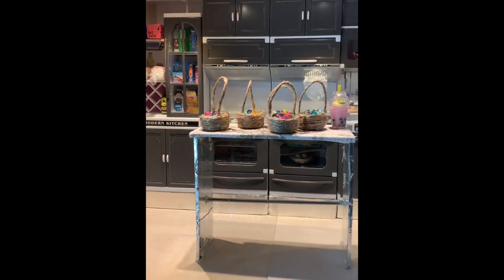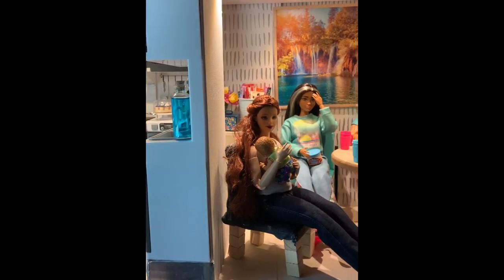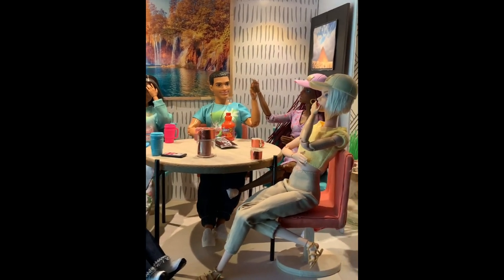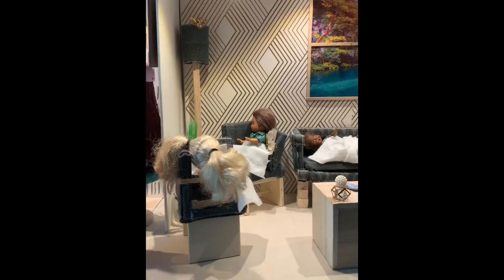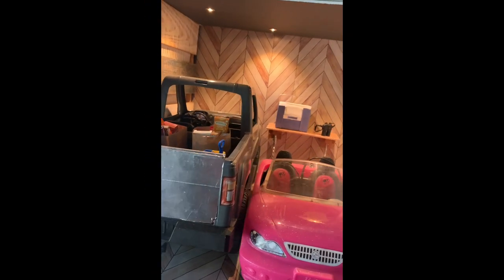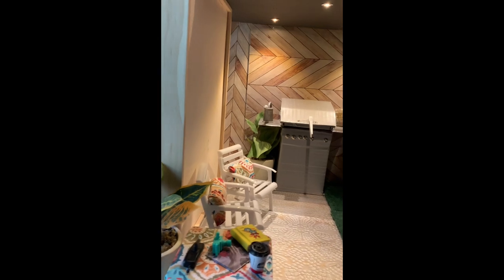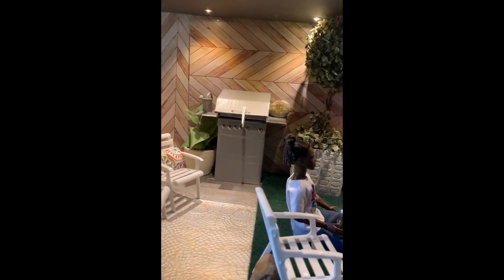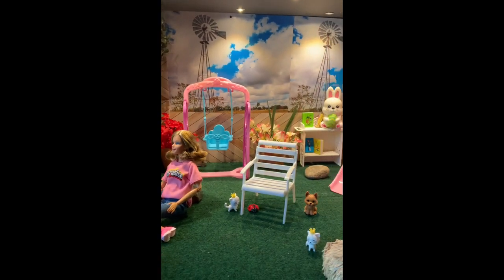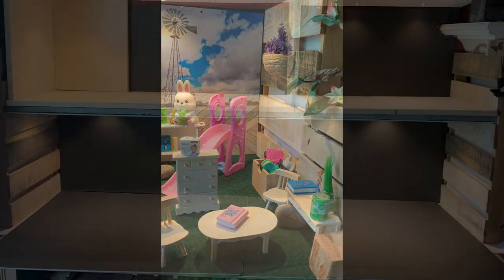In this one I focused on Easter at the grandparents' house, so I put in a kitchen, a den, dining room area, and then also on the very top floor put in a living room to highlight a family theme. On the bottom we did a garage and then a full backyard with a grill, lawn chairs, and a wonderful play area for my little toddler baby dolls.